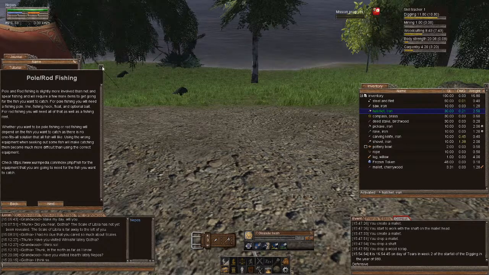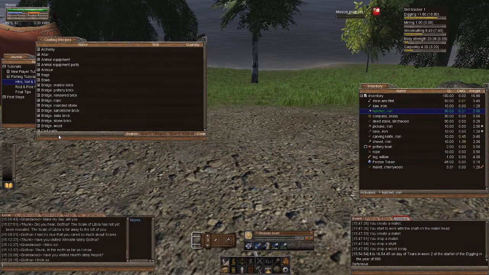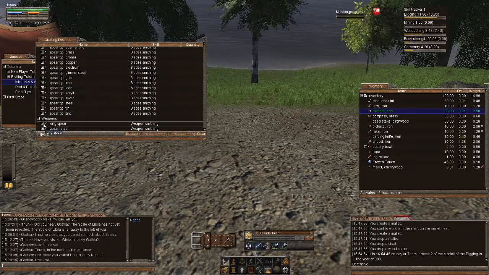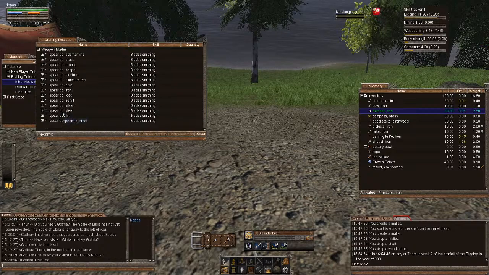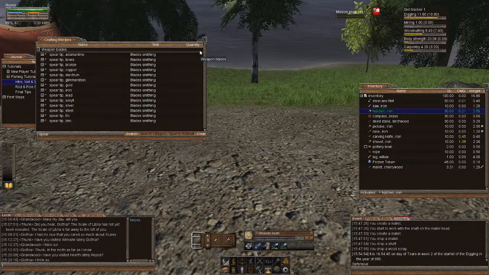Okay, rod and pole. So let's just kind of look up stuff like, I don't know, spear. Well, we can have steel, so we're going to need that. Oh, no, weapon. The spear tip. I'm thinking that's... Spear tip has to be metal of some sort.